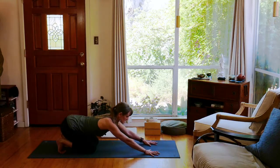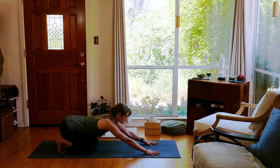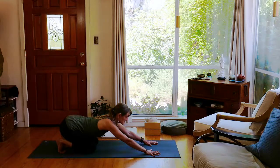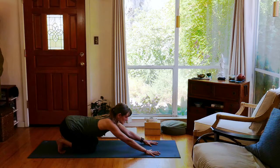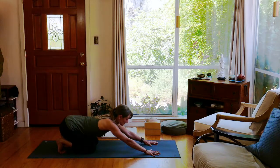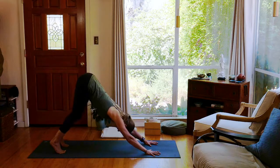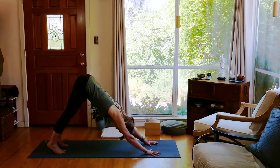Press your hands into the mat and push your mat away from your knees, feeling the stretch through the toes, through the plantar fascia of your feet, through the arches of your feet. And then very slowly, as you feel ready, push through hands, push through feet, and peel your knees and your hips away from the earth, letting the head be the last thing to settle in between the arms.